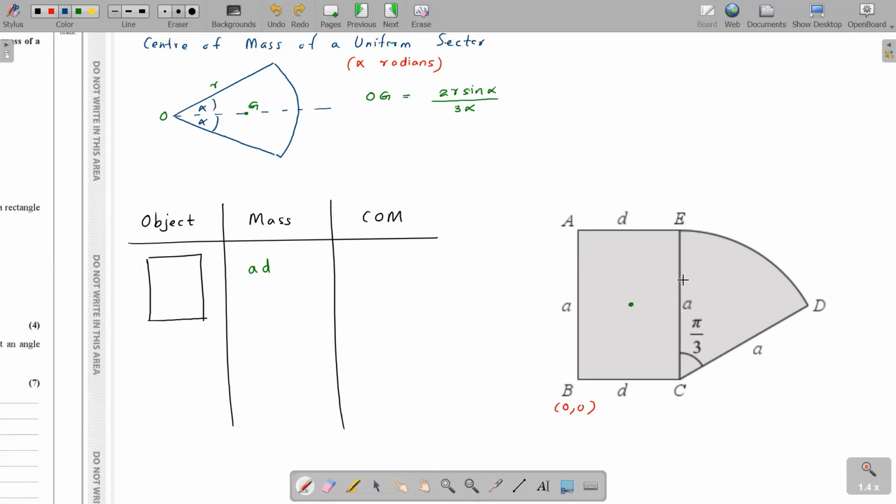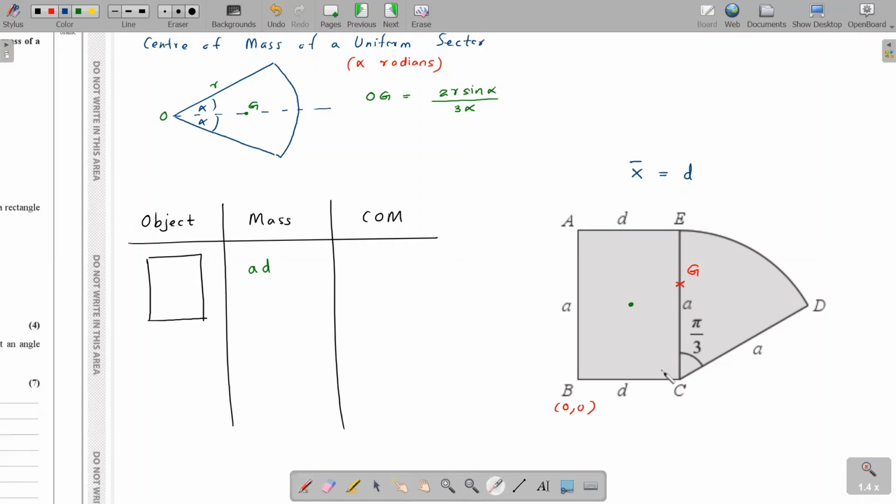So if the center of mass of the combined object is somewhere on EC, it means I know which coordinate. You can see we don't know the y height, but from this 0, 0 point, I definitely know the x distance to this point G, the combined center of mass. Which means we know the value of our x bar. X bar is equal to D. Do you agree with me?